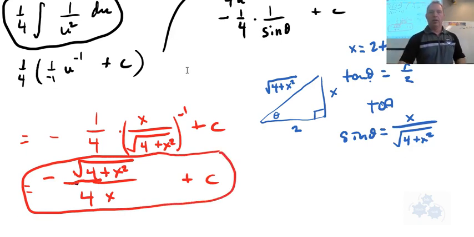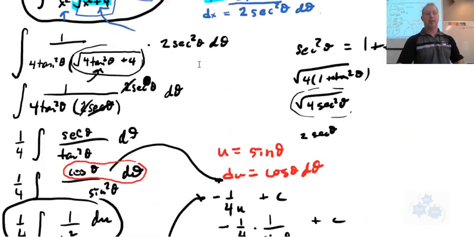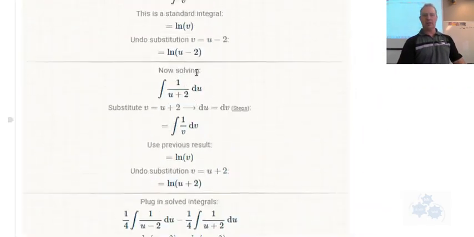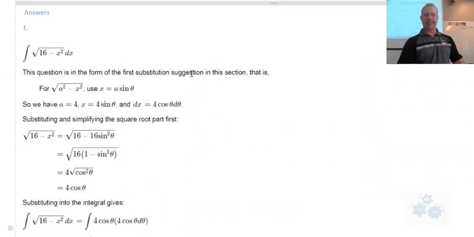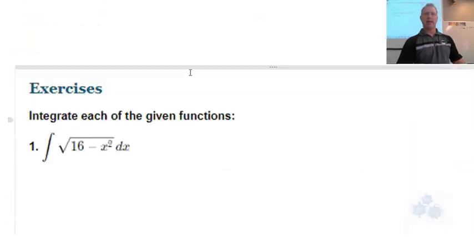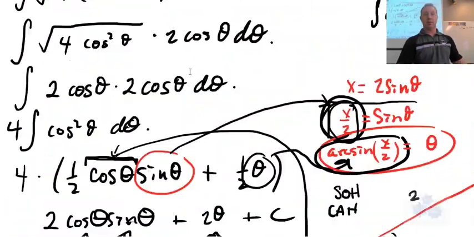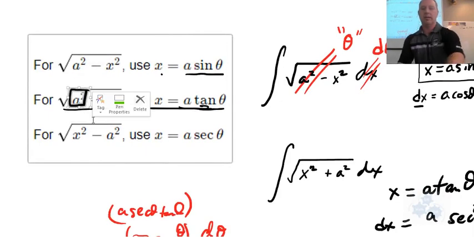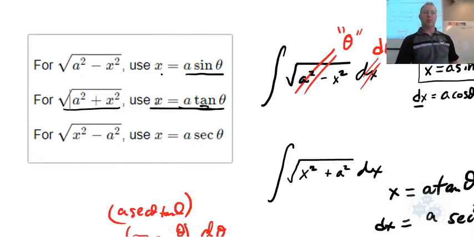All right. So, got that? Any questions about that? So when you've got this pattern, root x squared plus 4, you go back to your chart there, where did we do this? Way back here. Kidding. Did a lot of work yesterday. So when you see one of these right here, then you know what to substitute. And of course, this was this tan.